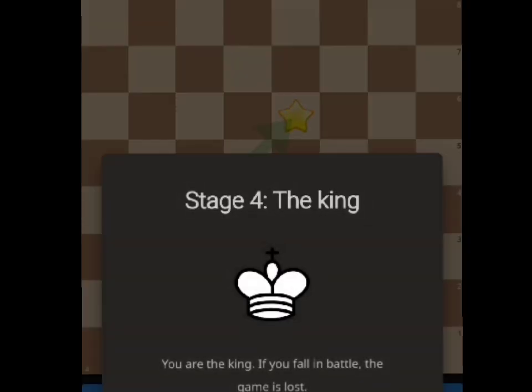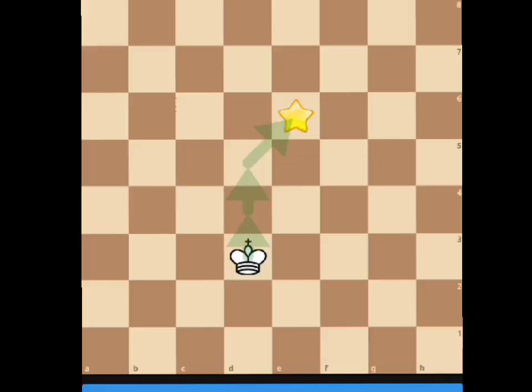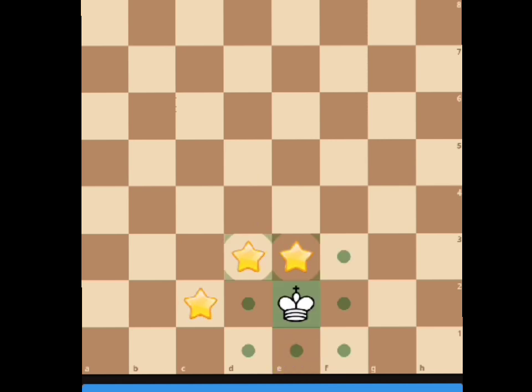So the king is the most important piece on the board. It's the piece that your opponent is trying to capture, and the piece that you should protect the most out of all of your pieces on the board. The king can only move 1 square forward, on the diagonal, or go back, and it can only capture the opponent's pieces, as illustrated on the chessboard on the screen.